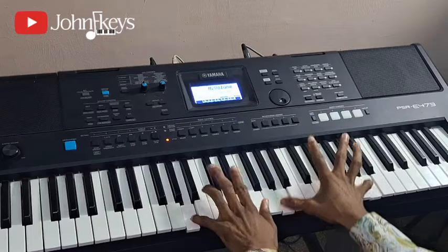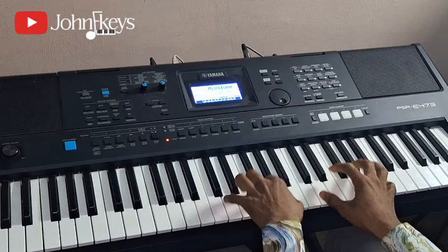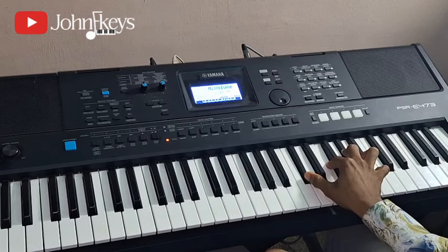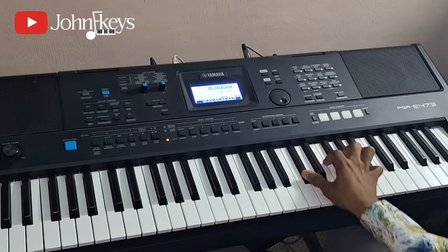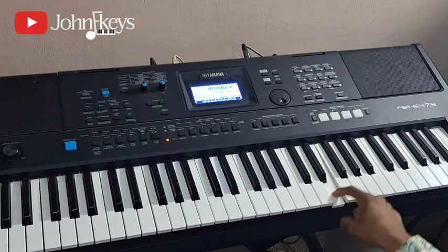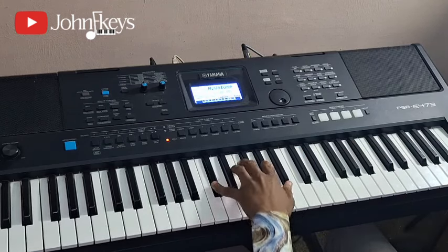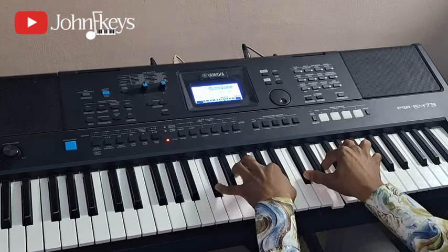Alright, so, don't give up on. So this is just my C sharp minor. Alright, C sharp minor. Okay, so this is your C sharp major. Alright, then this is the minor. So hold your C sharp, then hold your E, and your G sharp. So C sharp, E, G sharp for the right. Now for the left, you hold your C sharp and G sharp. Alright, that is just it.